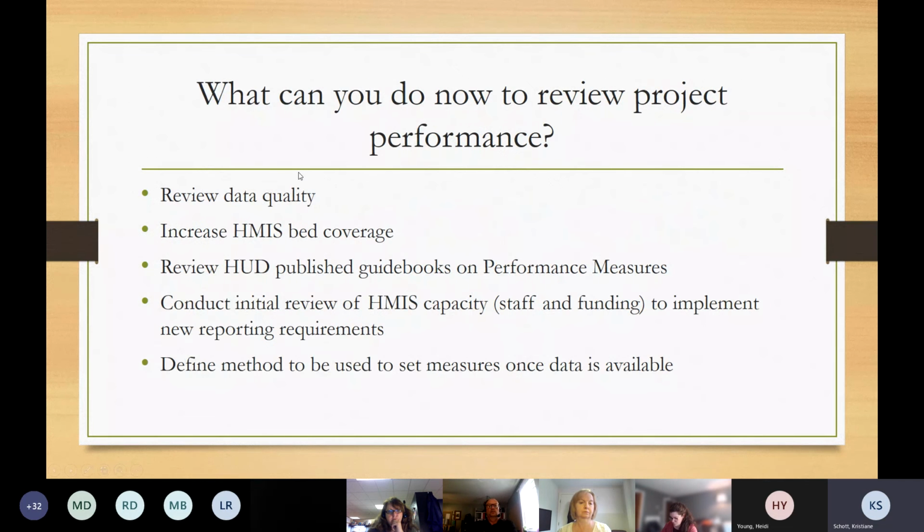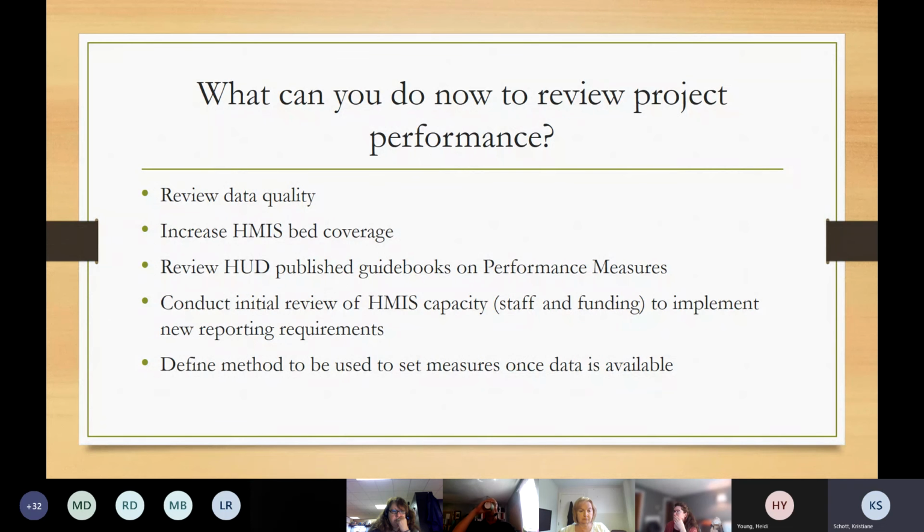Every single year, HUD asks the continuum of care to submit the system performance measures. This also impacts the data that is submitted with the NOFA application every single year. It ties into how we are scored based on the data that is submitted to HUD each year and whether or not we are making improvements in these system performance measures, which in turn determines part of our scoring on the NOFA application and whether or not we score well or do not score well. So what can subrecipient agencies do right now?